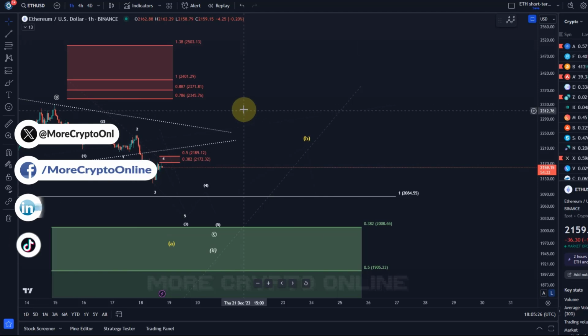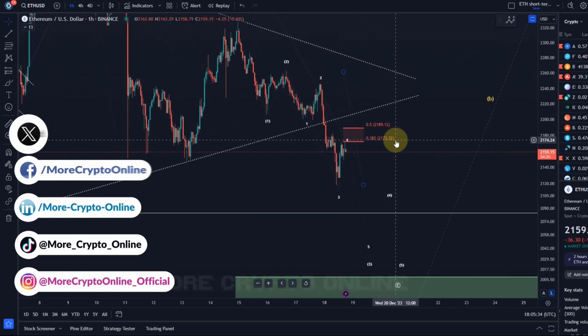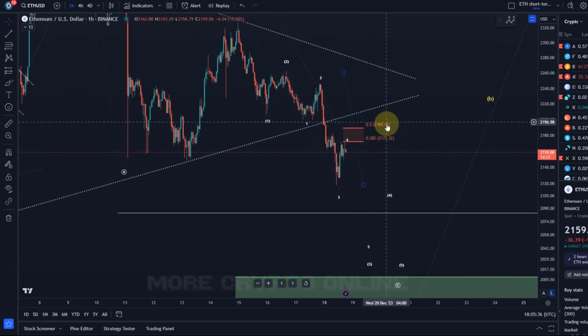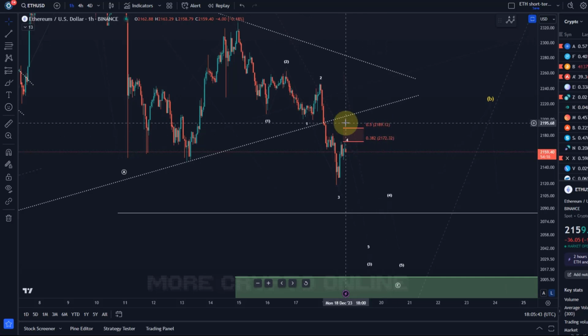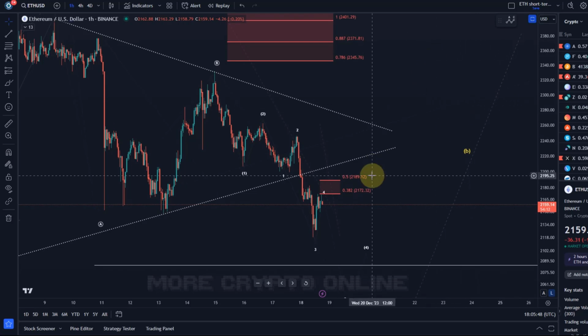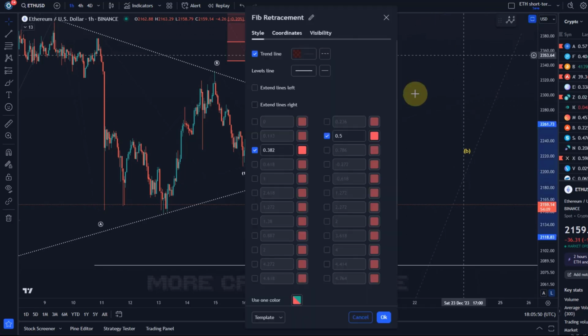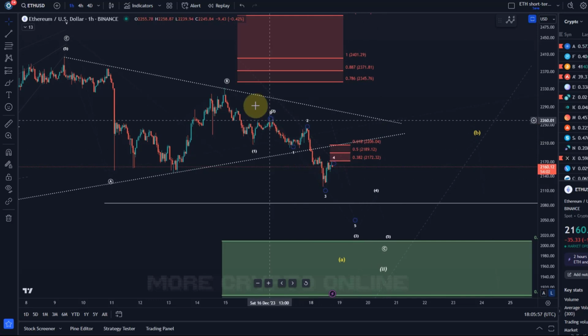In the previous video, I believe I gave you a resistance area that so far is holding, a very small one between $2,172 and $2,189. As long as this level is respected, especially 2,189, we should see further continuation to the downside. I would like to add the 61.8 retracement level to it because it could be that a diagonal is unfolding instead of an impulse. Then we want to give it a little bit more space. This is not clearly impulsive to the downside.